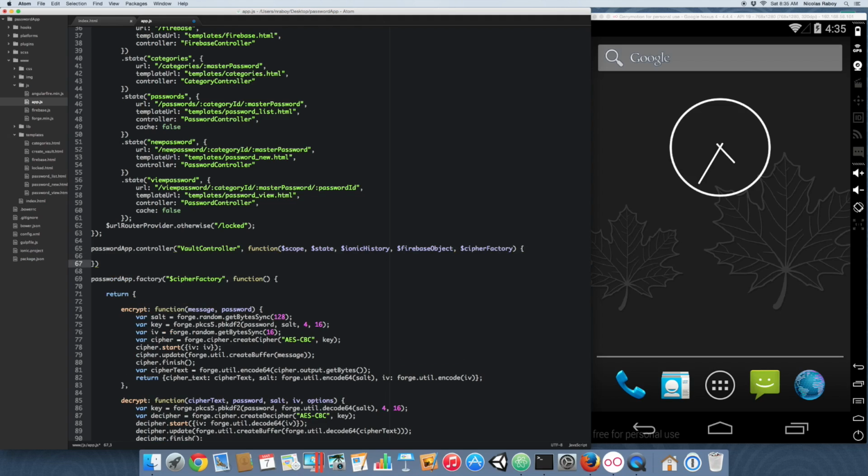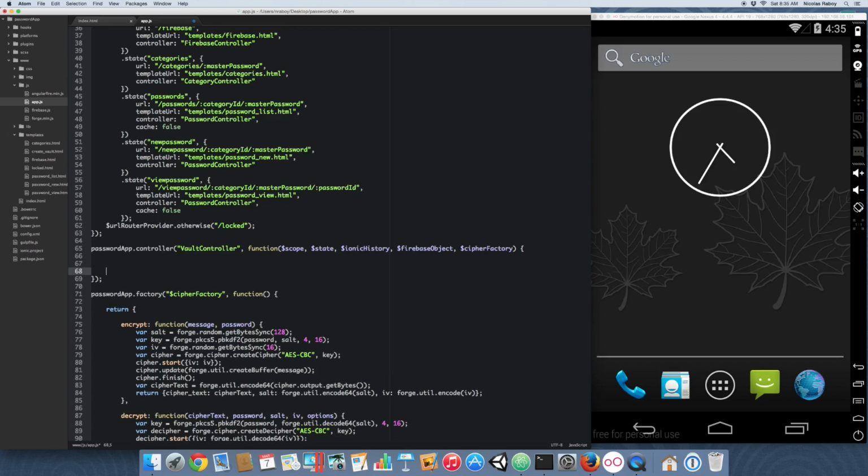If you've dabbled with Firebase before, you might be wondering what the Firebase object is. This is actually new as part of AngularFire 1.0, which is their first official release. Previously this did not exist, but we are going to keep up with the trends here, and we're using AngularFire 1.0 or higher.